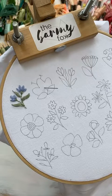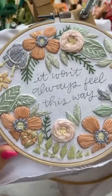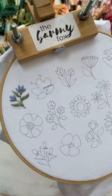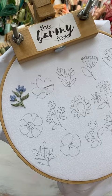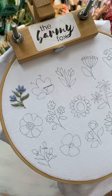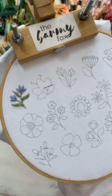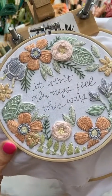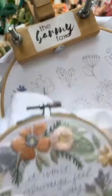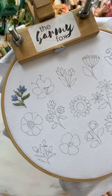Sorry for the yawn. I just finished a new pattern. I'll show it to you on here. How pretty is that? I worked on it all morning, but I kind of forgot to take some pictures along the way, so it might be a little bit of a more simple pattern. But I finished it. I started it last night, and I'll go back today and add some pictures. Thank you. I'll show it again because I don't think that Meg saw it. The colors are so nice. Normally I do really bright, colorful colors, but I thought soft colors for a soft message, right?